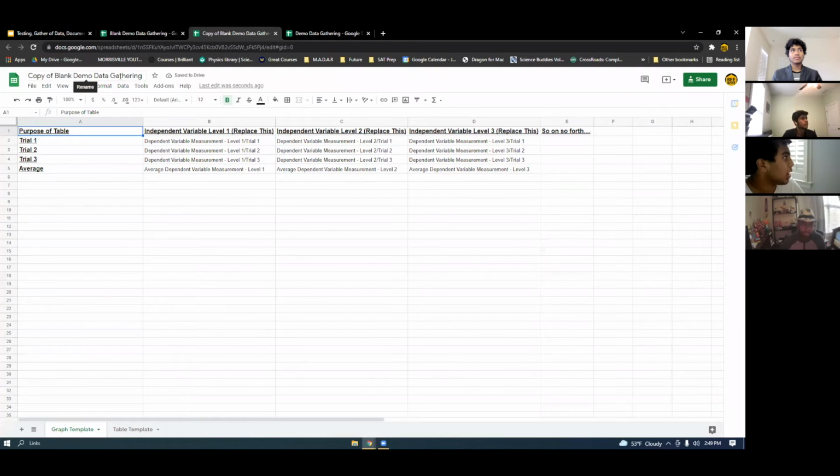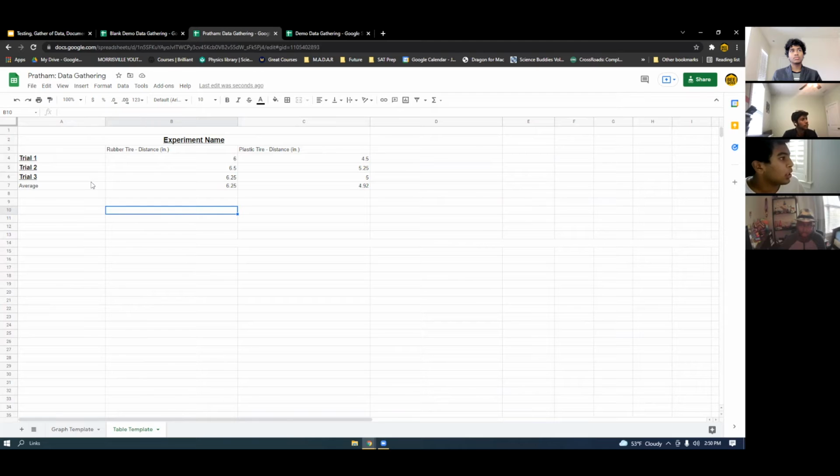Once you do that, you can name this document whatever you want. I'm just going to name it Pratham Data Gathering. What you have to do first is replace these independent variable levels with your independent variable. What we got in the last video was this table with all the data.